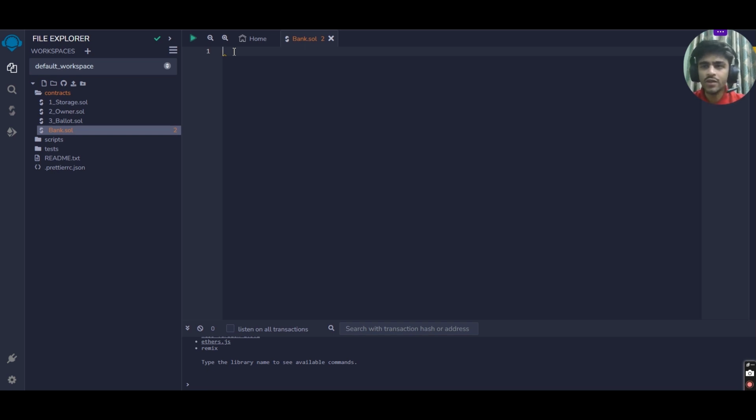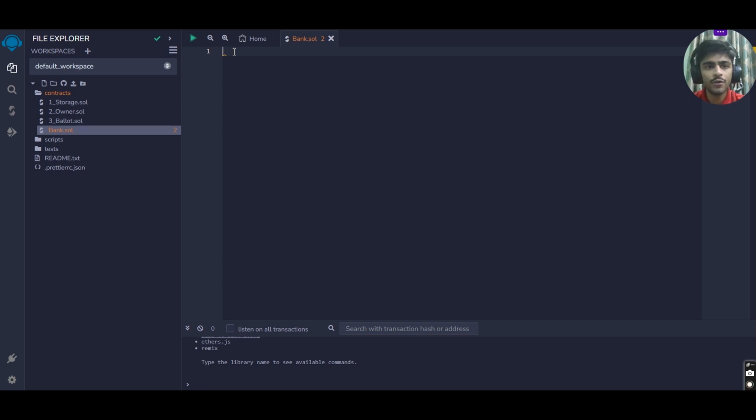To begin with, I will first give you a brief of the functions we are going to create and how we are going to proceed in this smart contract. Basically, we want each user to be able to deposit some funds, and each user may want to store more than one fund. So, if a user wants to store 2 ETH for a specific duration, and then again wants to store 5 or 10 ETH for some specific duration, he should be allowed to do that.